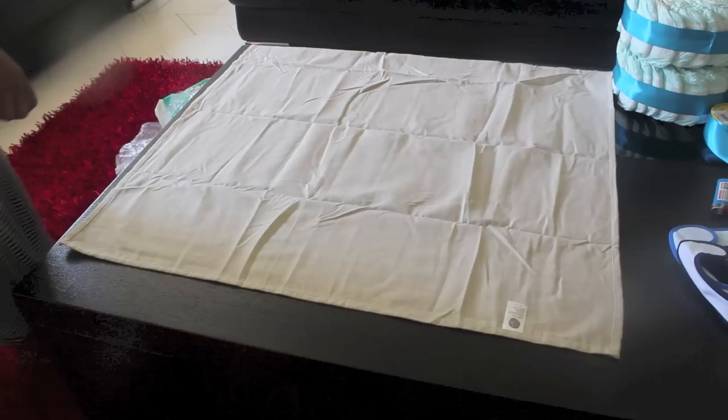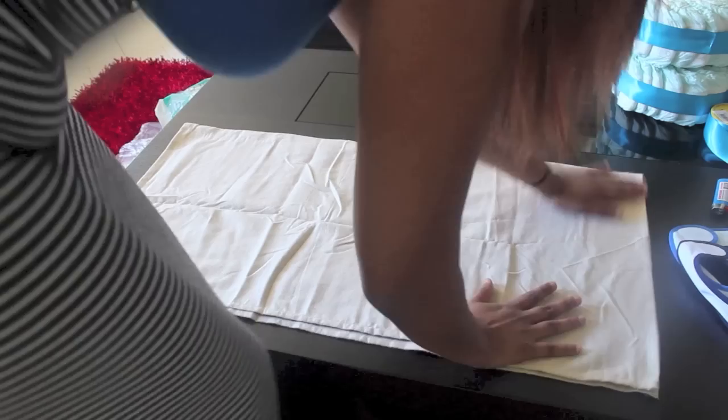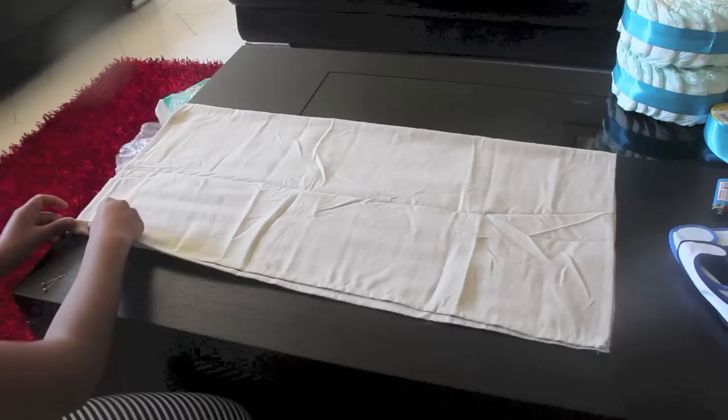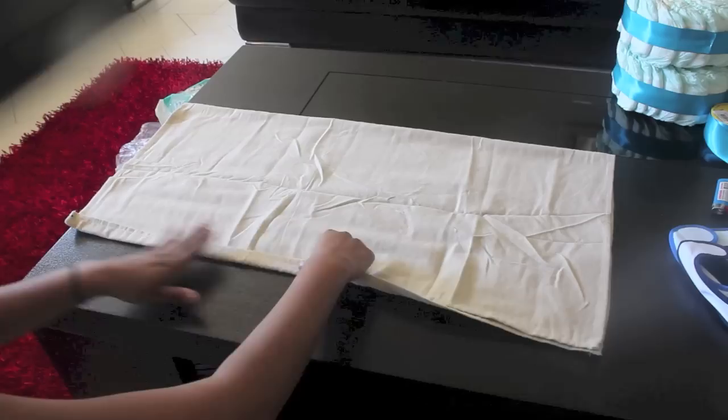Next, grab your blanket. Make sure the side with the tag is up. So what you're going to be doing is folding it in half. It doesn't need to be completely perfect, just make sure both the sides are even. So you're just going to fold your blanket over. I'm just going to start off by putting the pin on one side and making it even.